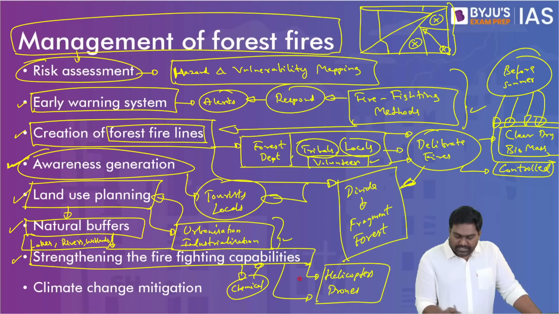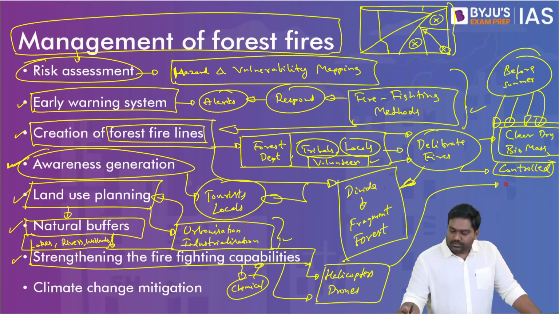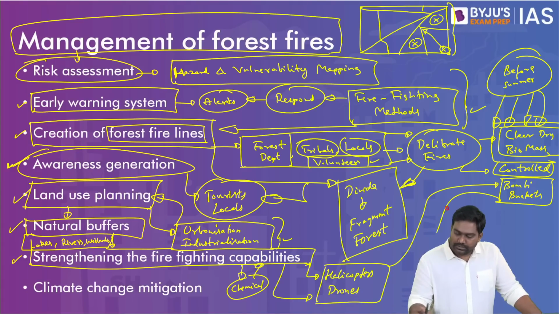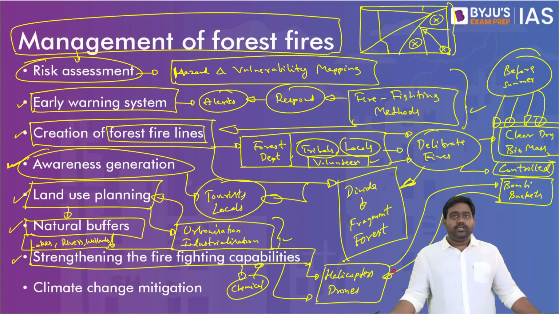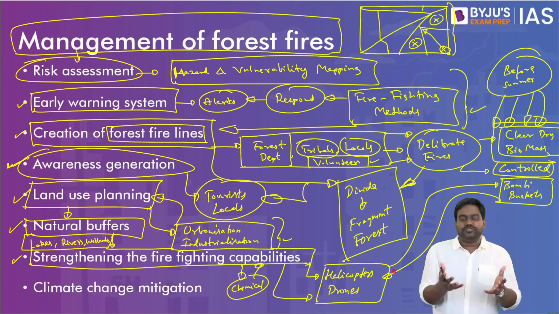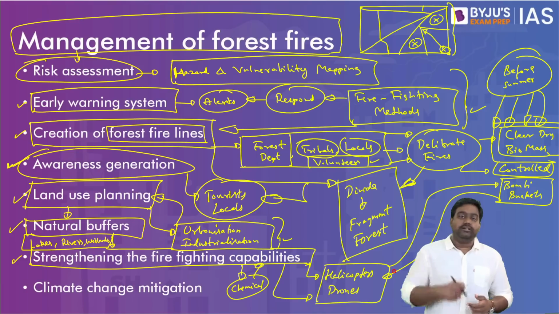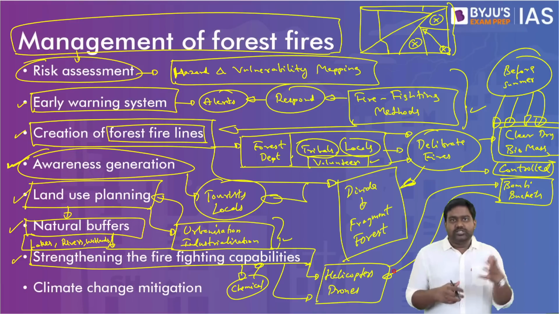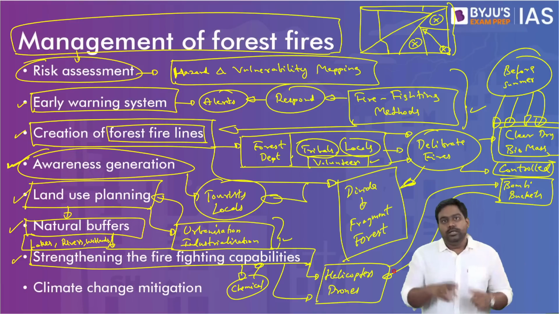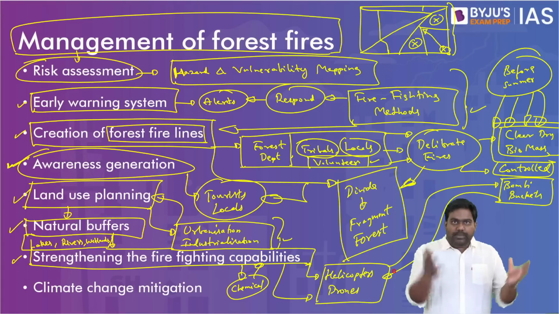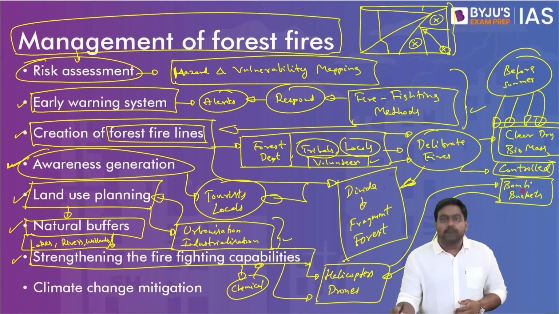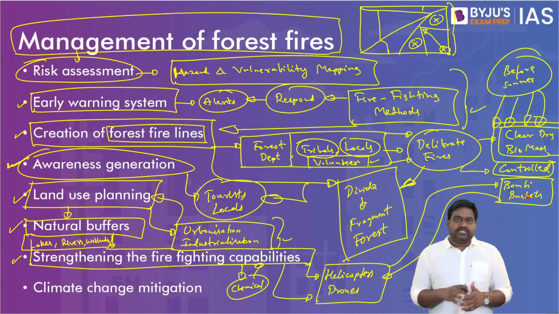Use Bambi buckets to collect large quantities of water through helicopters and drones and spray it on the forest fire. You would have seen visuals of a helicopter carrying a huge bucket kind of structure, right? It drops the bucket into nearby lakes or rivers or water bodies, collects the water and splashes this on the fire zones. So that bucket you see suspended from a helicopter is called a Bambi bucket. All right. So that's a basic tool which is used.